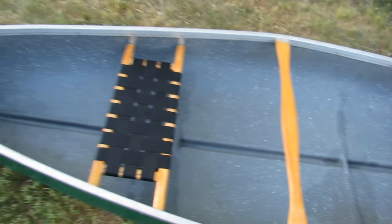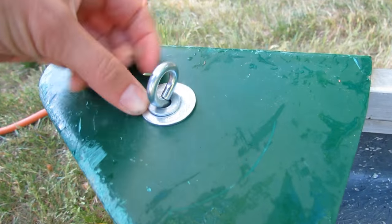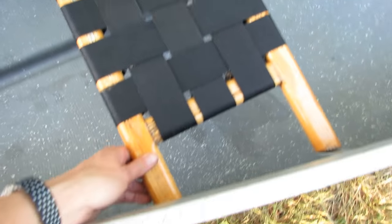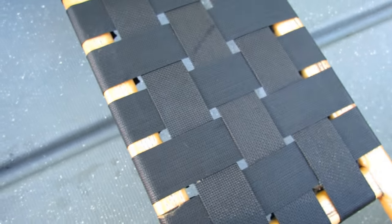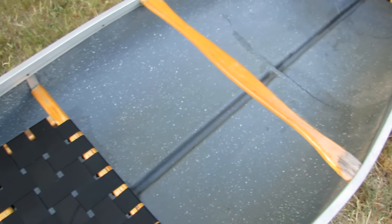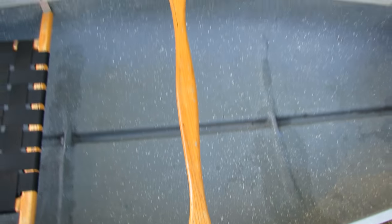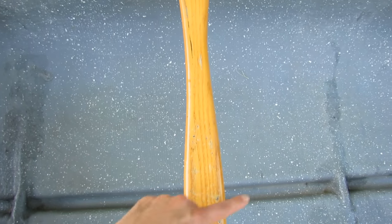So yeah, pretty nice! I've already got some new hardware up front here and a couple little eye hooks and some washers because the other ones were rusted right through and basically snapped off when I went to change them. The seats have got strapping and wood - the wood's getting a little tired. I'll probably either make some new seats or buy them at Mountain Equipment Co-op, or if you're in the US it's called REI. This is a thwart and I'm not a huge fan of this thwart.